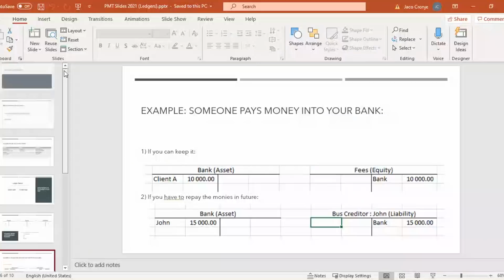So what we're going to do is I've got a few slides to just explain how these little T accounts work. And then after we've completed these slides, we'll do some examples where I will show you what to debit, what to credit, and how these T accounts all get together. So let me share with you guys a PowerPoint slideshow.